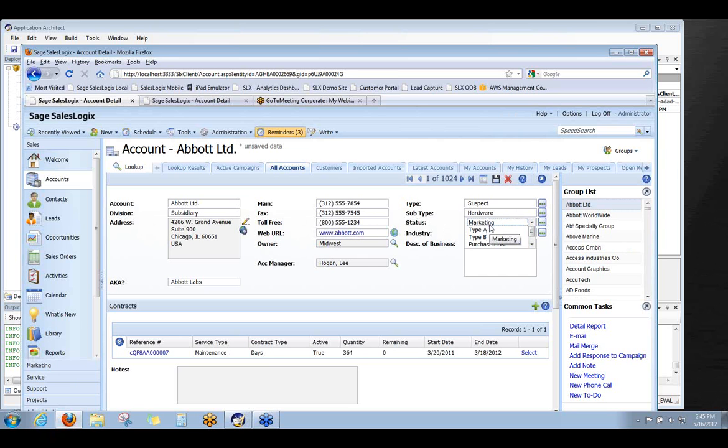Depending on what I chose in type determines what I have to choose from in subtype. So if I change that to customer, that subtype is going to be a different list of subtypes. That's what I think a nested pick list is, but I'm not positive.